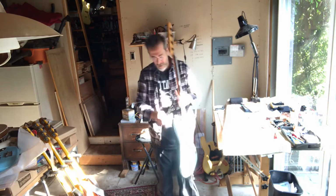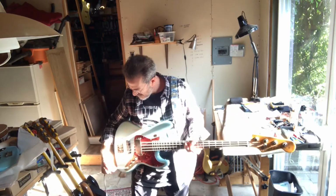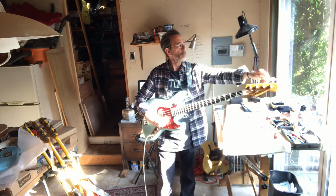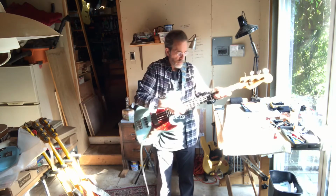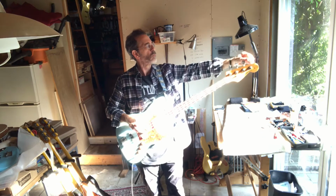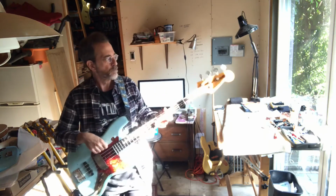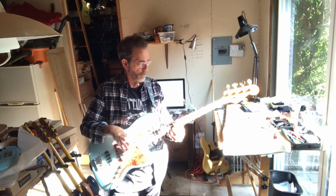Okay, so with the new strings on, I'm sure I'm going to have to tune it a little better than this, but let's see what we got. Everything's the same, all the settings were the same. Here's a little bit. Approximate on the tuning because the tuner is in my phone that I'm using to record this. So let's see. That could be tuned better.